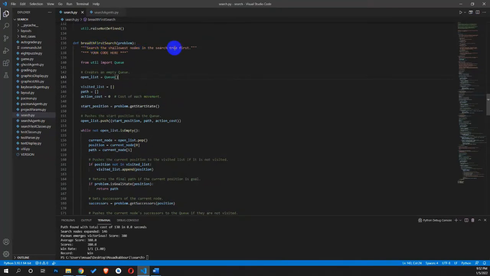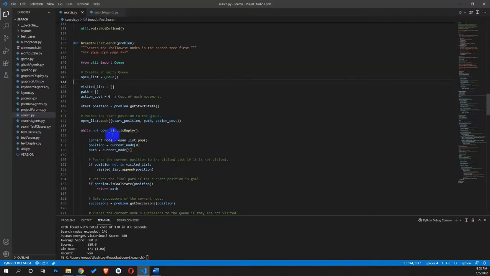Breadth first search is a level by level search, and all the nodes in a particular level are expanded before moving on to the next level. Here I start also with creating an empty queue, and also a visited list, path, and action costs initialized to 0, and also a stack.